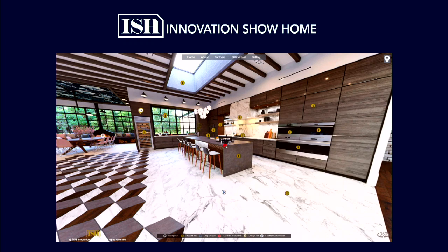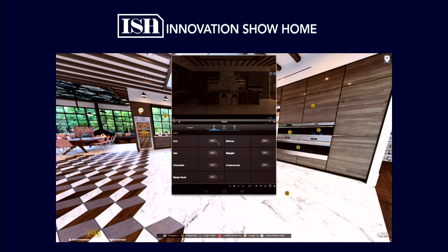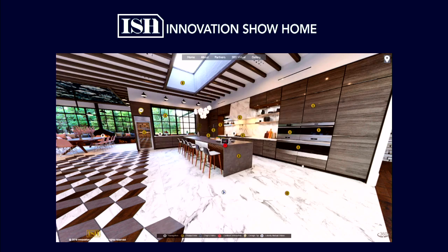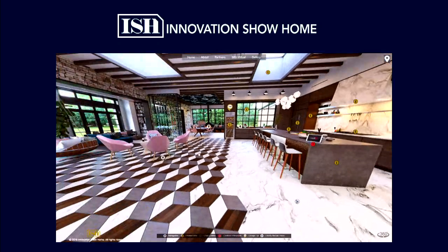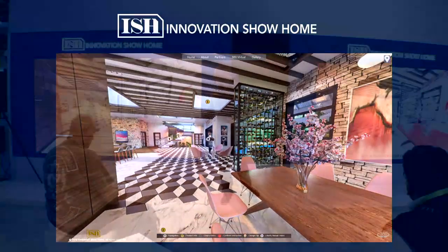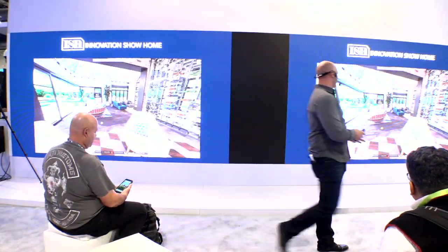So here's actually an example of home automation, right? So we're going to be able to go in and actually play with lighting control, turning things on and off, changing out different products to different look and feel, seeing product specification, installation instructions, tips, all at your user-driven experience. So the beauty of that is we're not telling you what to look at. You have the keys, and you can drive. Pretty cool, right? If you guys have more questions on this, I'll be sticking around a little bit afterwards.